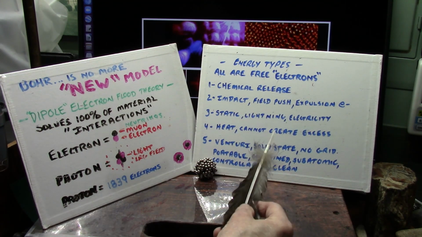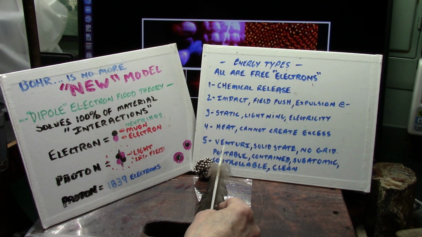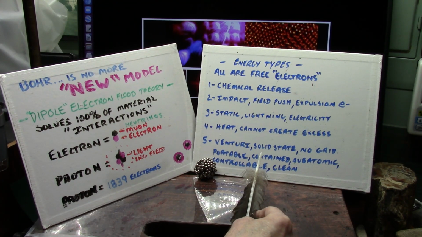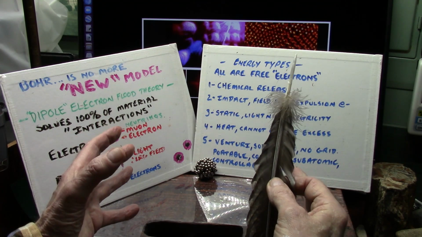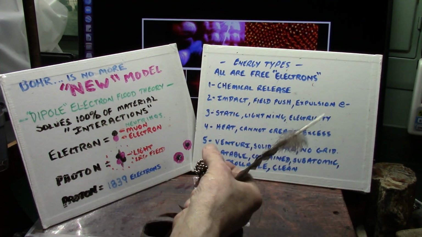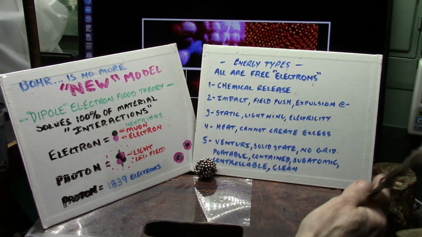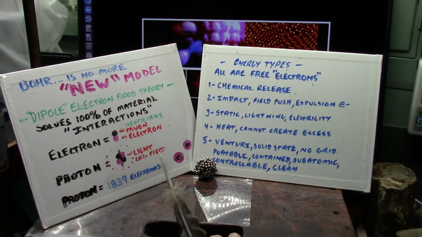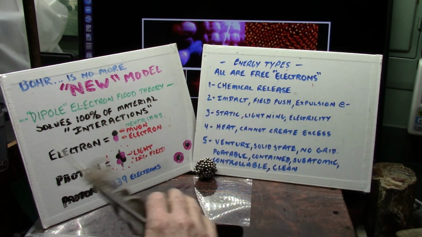So anyway, my bottom line is we use a Venturi, which is solid state. You could do it right in a little grid, little box. You carry it around like a shoebox. No grid. You just plug whatever you want into it, carry it around, plug it in, turn it on. You wouldn't even hear anything. You wouldn't hear a sound. You just go, electricity come out.